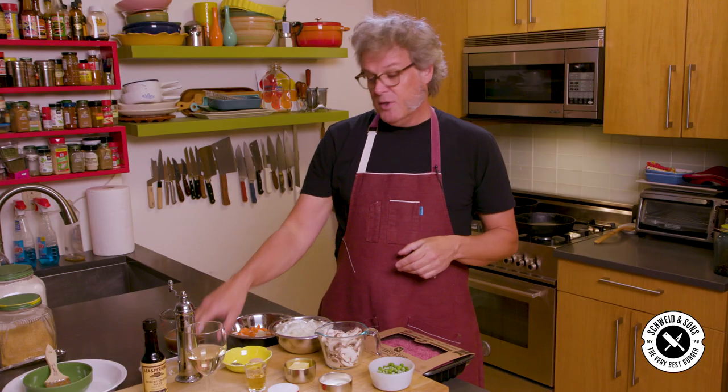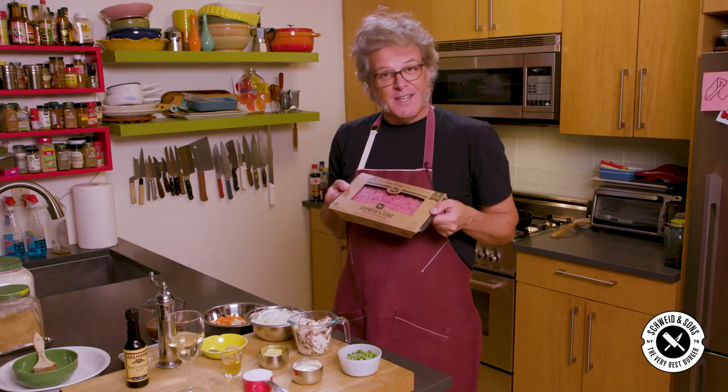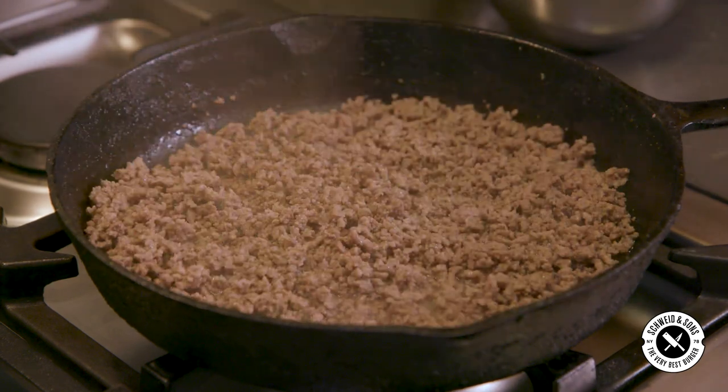For the crust, I only use my favorite flaky butter crust recipe from my friend Paula Haney at Who's Your Mama Pie Company in Chicago. You can go to the store and buy a pre-made crust, but it'll never be as good as making your very own crust at home. Do it! First, let's saute the ground beef. You want to chop and cook the beef in a pan and then drain the fat and set it aside.